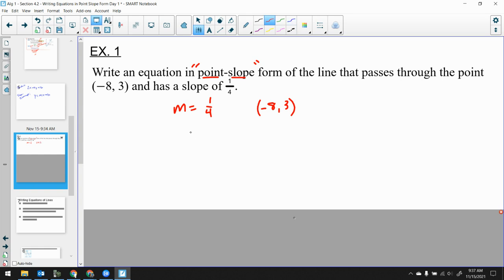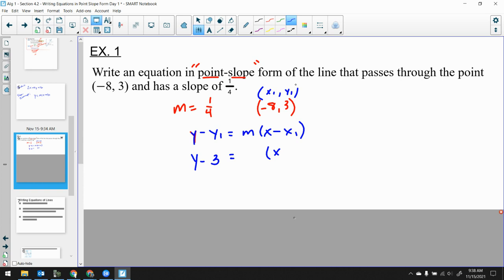So I would strongly encourage us, because this is a new equation, write it out. y minus y1 is equal to m times x minus x1. Let's plug in what we know. Remember, the x and the y stay. I always have people try to write the equation and plug in multiple x's and multiple y's. You can't do that. You need to have one x value and y value stay in there. Okay, y minus y1. Remember, this is x1, y1.